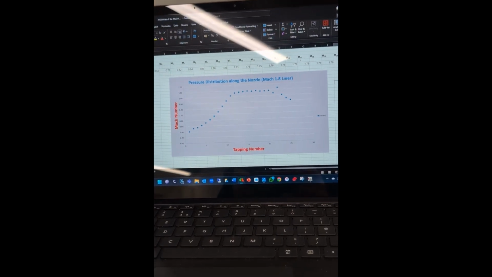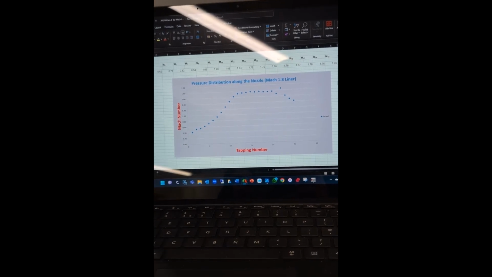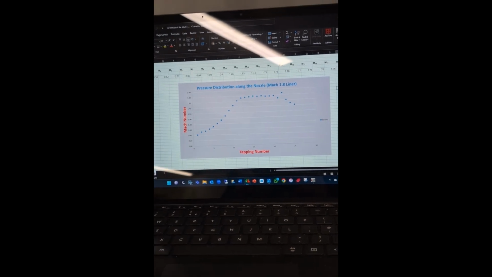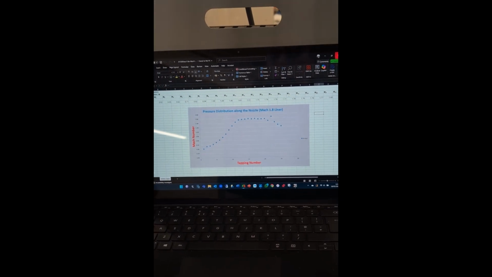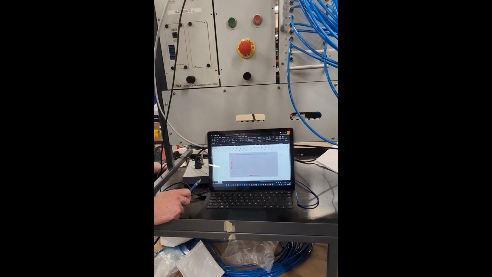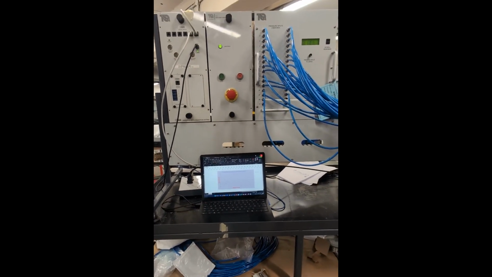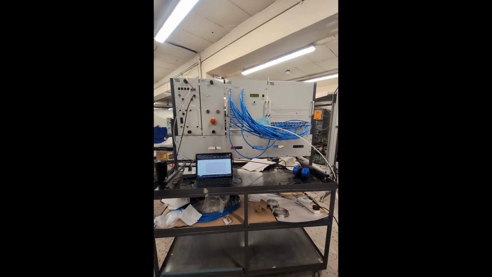So on the y-axis we have the Mach number, and on the x-axis we have tapping number, 1 to 25. You notice there's a bit of a peak. That's where we actually got over Mach 1.8. And I'm unable to explain how that happened, but it did. So it's not a complaint in any way, because it just shows the power of this wind tunnel.